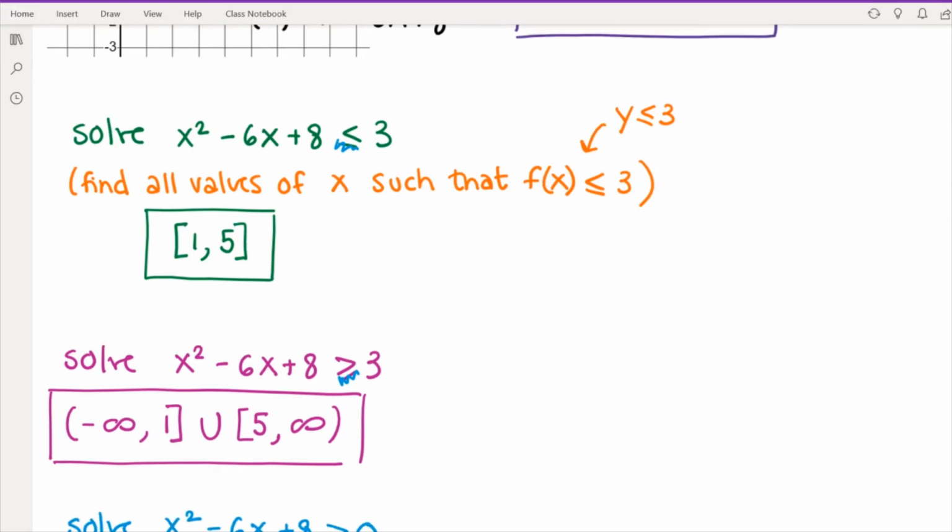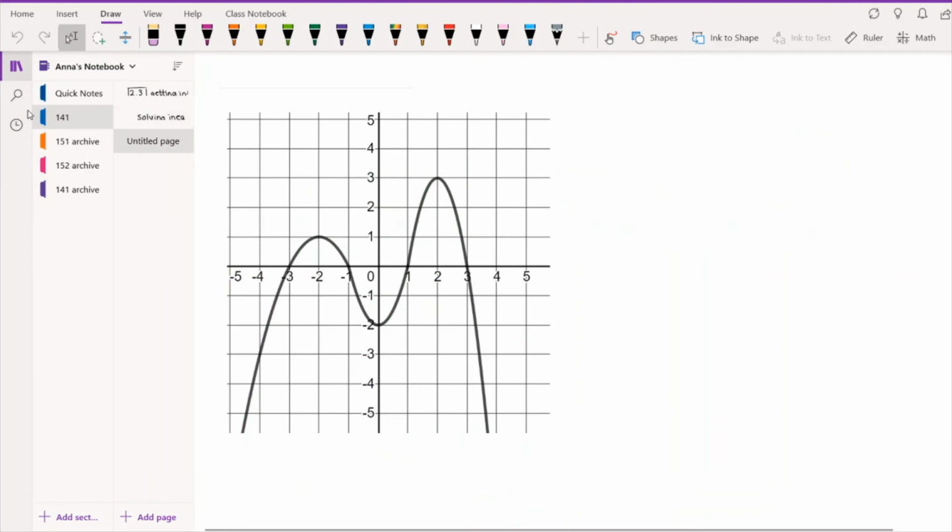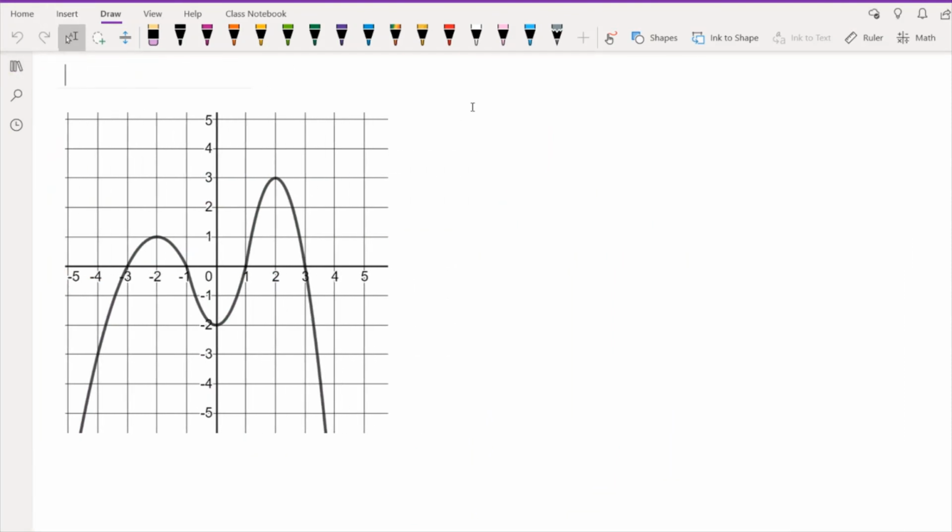Okay, so one last thing we're going to do, and let me just finish erasing that extra stuff. So the last example we're going to do is just look at one last graph and do both finding the domain and range and solving a couple of inequalities. So this is one where we don't have an equation for the graph. So this is just some random function that is a kind of mystery function. Maybe let's call it g of x.